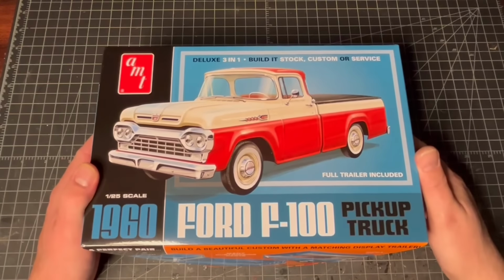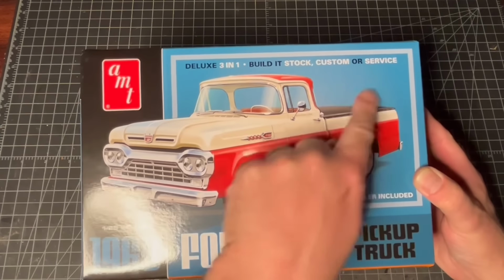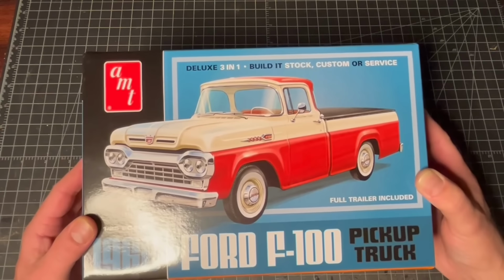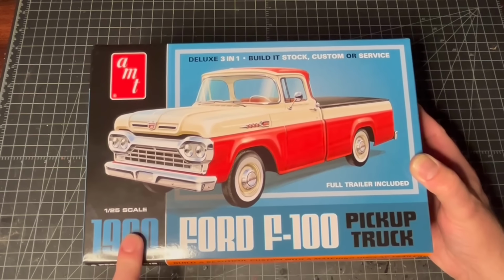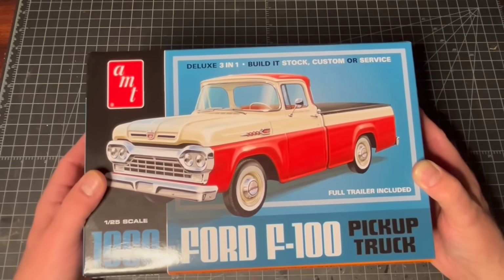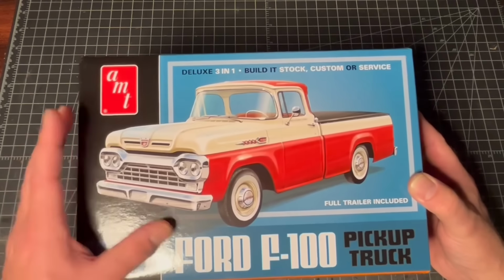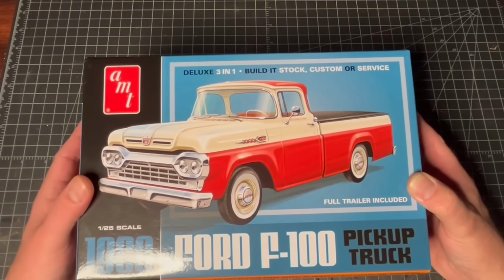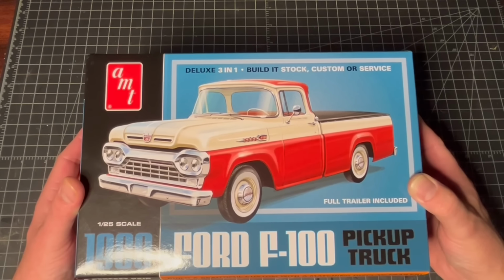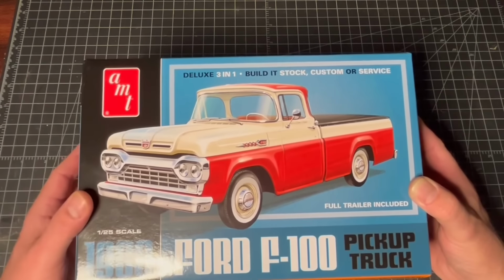Okay, well, first of all, let's take a look at that box. That's some neat artwork. I really like that vintage-looking package. Pretty cool. Full trailer included. And this is a 1960 model Ford F100. And I understand that this was copied from an original to remake the tooling because the original tool is gone for whatever reason. And I believe it is an exact copy of the original. But either way, it's new and it's back for us to build.